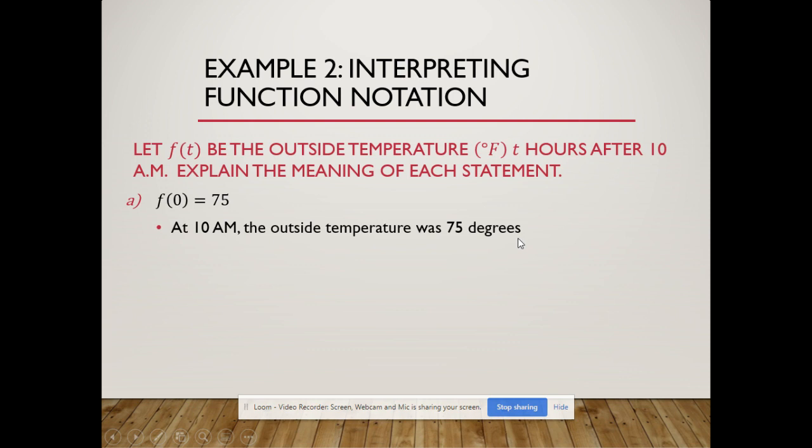Now, this is one of the other benefits of using a function notation. When you are dealing with word problems, that very small statement actually is saying a lot, so long as we know how to decode it. Okay, next one. F of 3 equals N. So F was temperature. The temperature at now 3 hours after 10 a.m., that must be 1 p.m. So the temperature at 1 p.m. is or was N degrees. We don't know what that value is, but I can still write it like this. At 1 p.m., the outside temperature was N degrees.